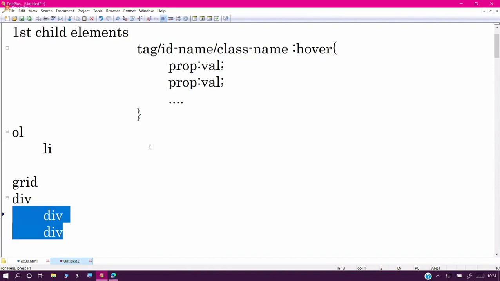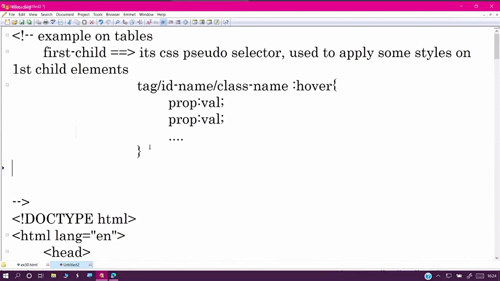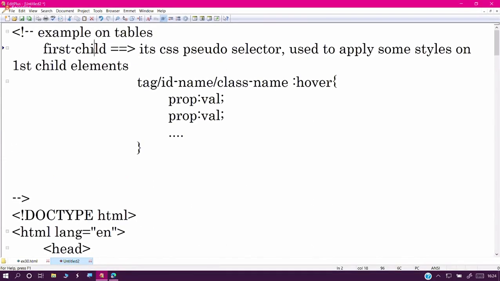So the first record, I'm saying the first child. The TR tag, division tag, anchor tag, image tag, LI tag, whatever it may be, any type of tag it is applicable. That's why I mentioned first child element. Element means any of the HTML tags. Division tags, table tags, OL tags, image tags, all can be applied. No problem.